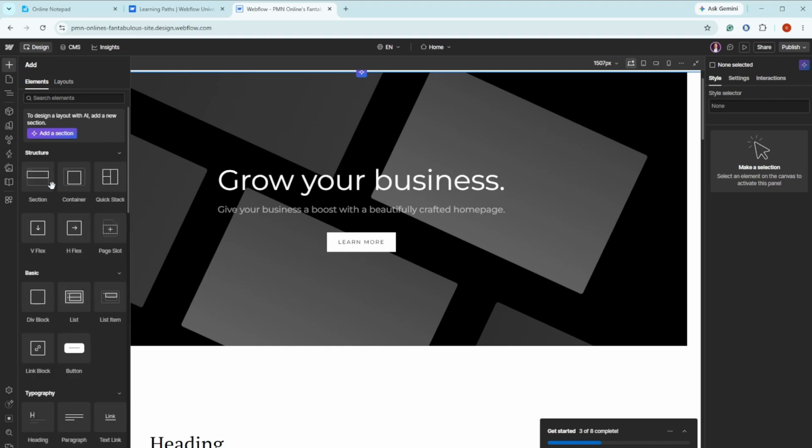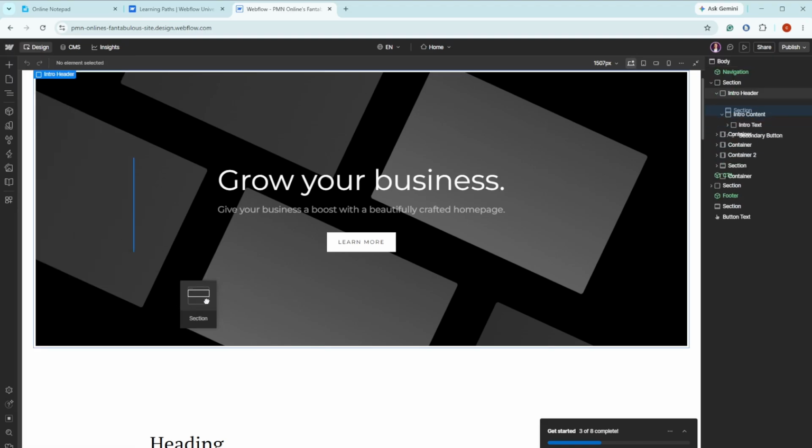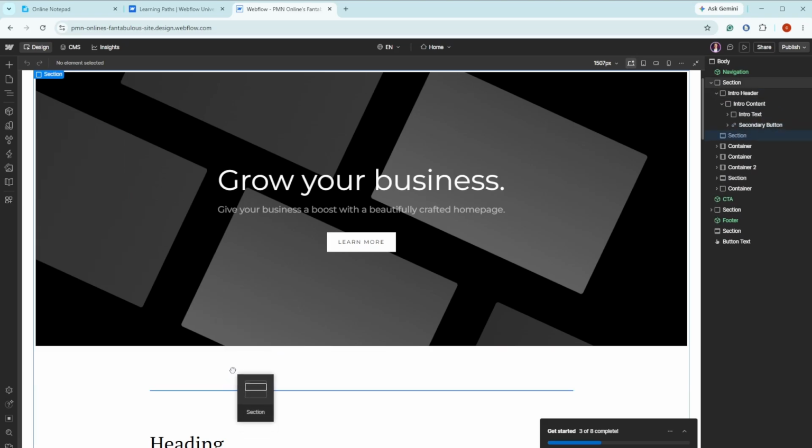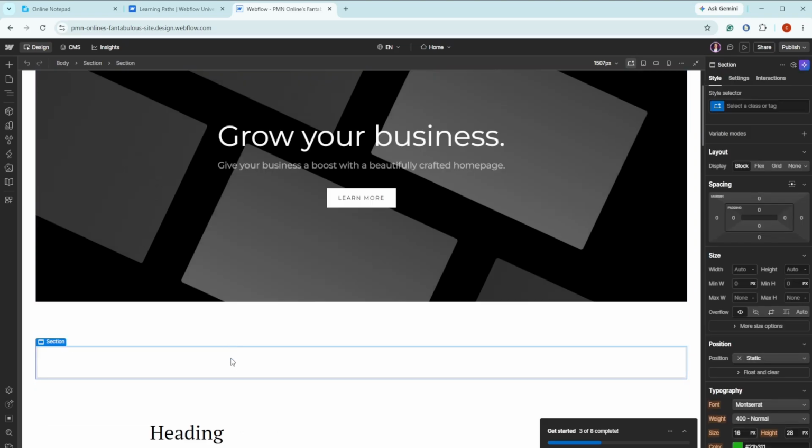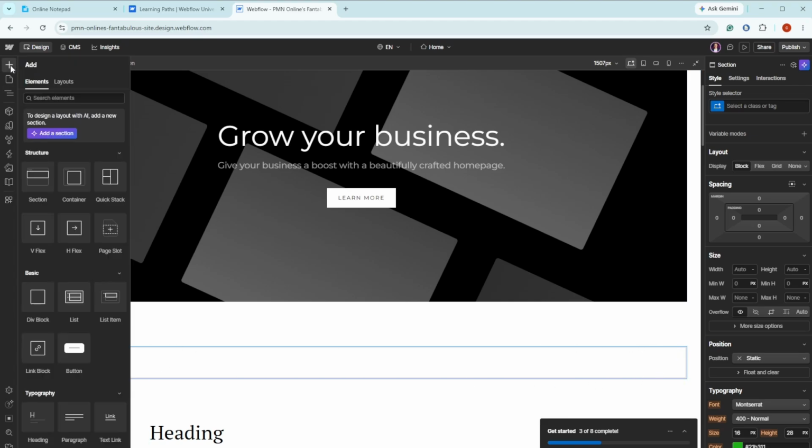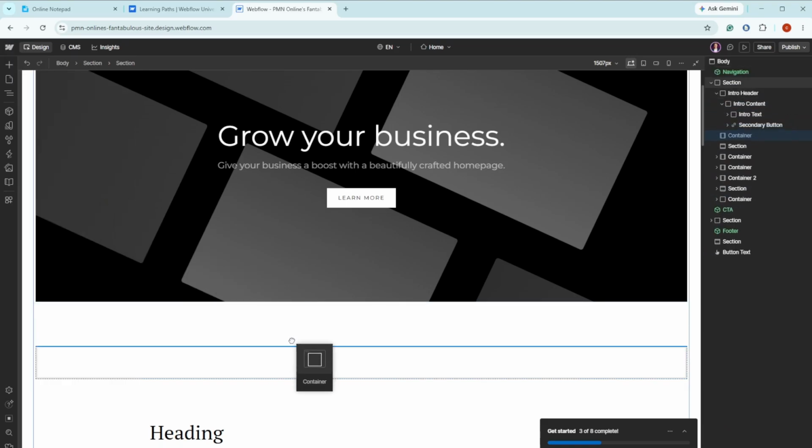1. Sections. Sections are like the backbone of your web page. They help you organize your content into meaningful segments. Each section spans the full width of the web page, providing a clean and structured layout. Imagine a section as a container that holds related content together, making it easier for visitors to navigate and understand your site.